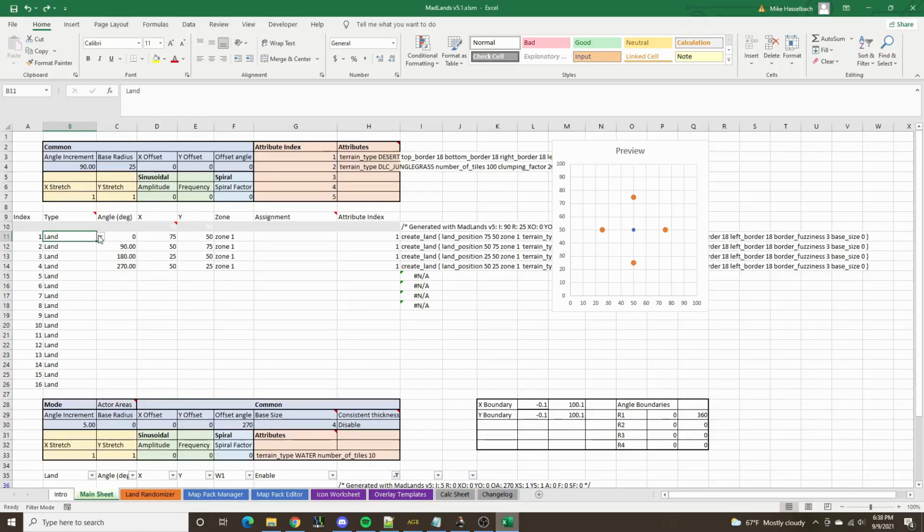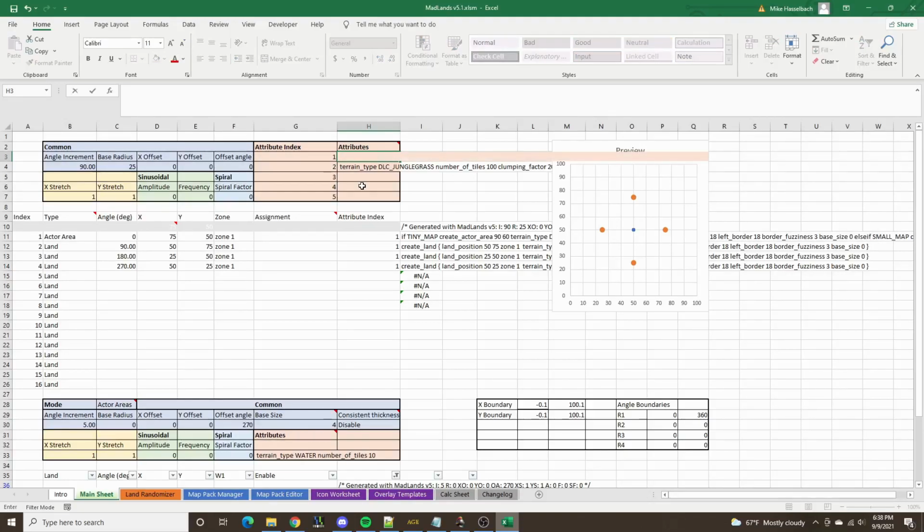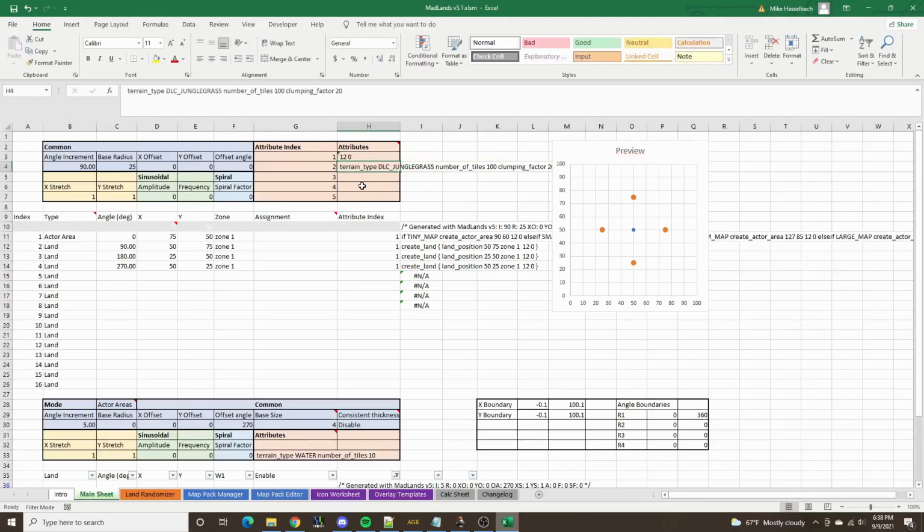So if we do switch this node from land to actor area, the coordinates kind of take care of themselves, but when we specify the actor area ID and the radius, that will be done in the attributes section. So I'll leave one space and call the actor area ID 12 and the radius 0.